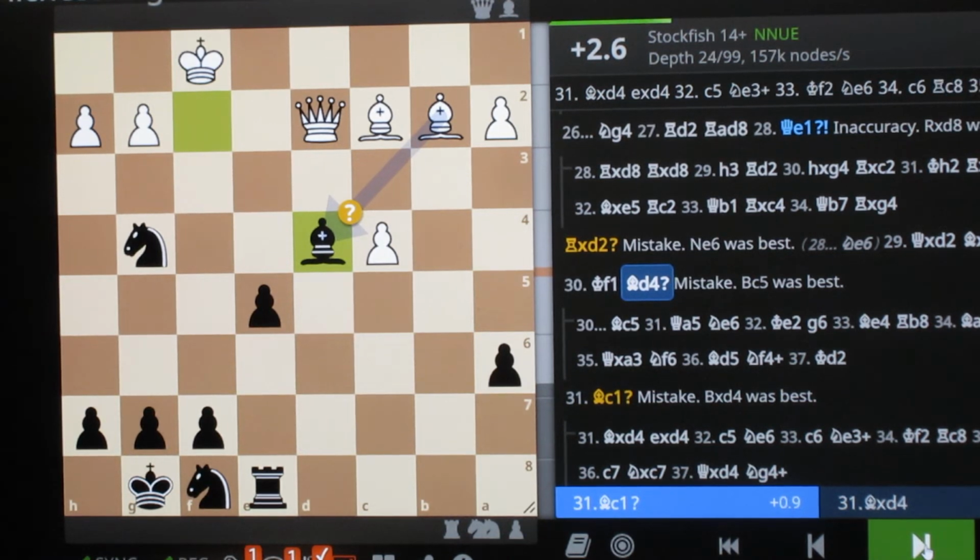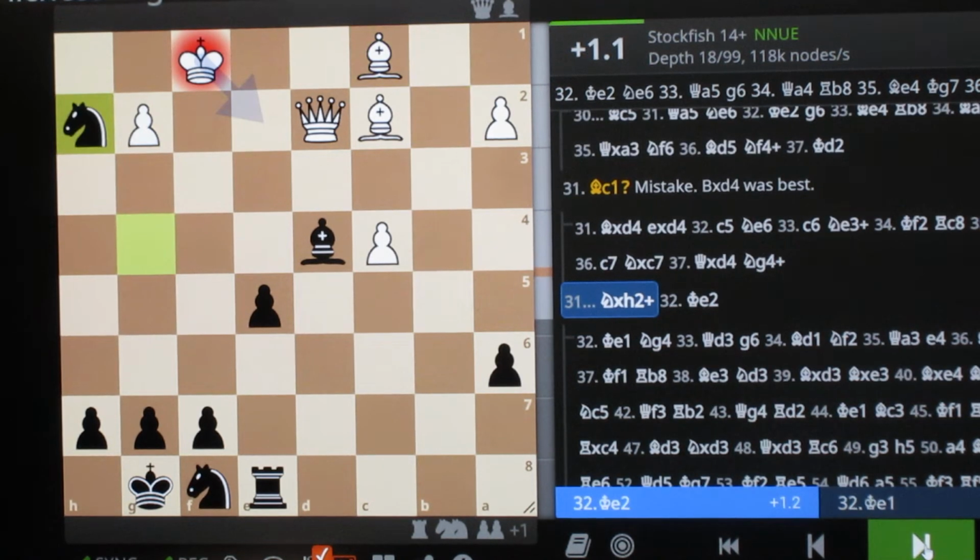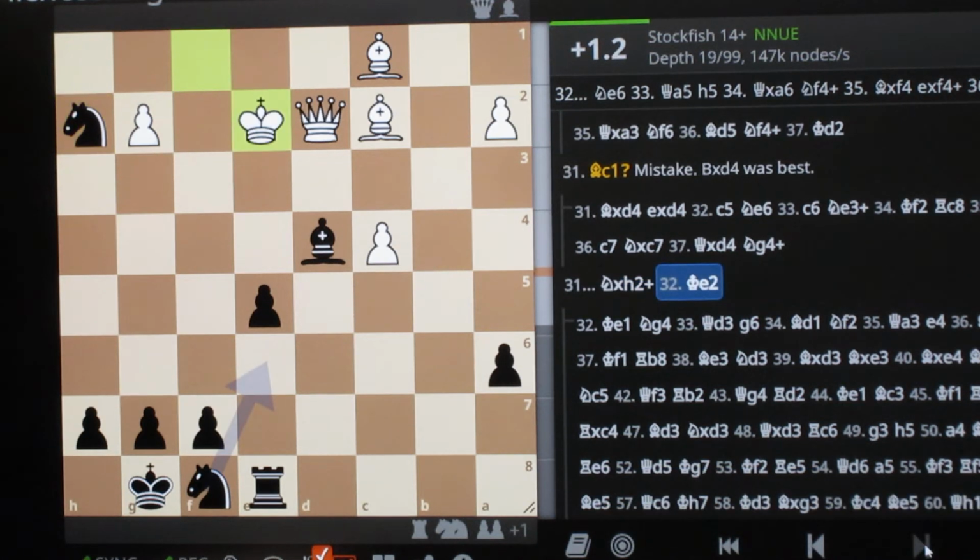So I thought my knight might have a good outpost on e3, and I thought I was doing okay here, but he really should have taken the bishop. Bishop c1, that's 1.1. Now, I thought I was better now. So I was quite happy here for black.